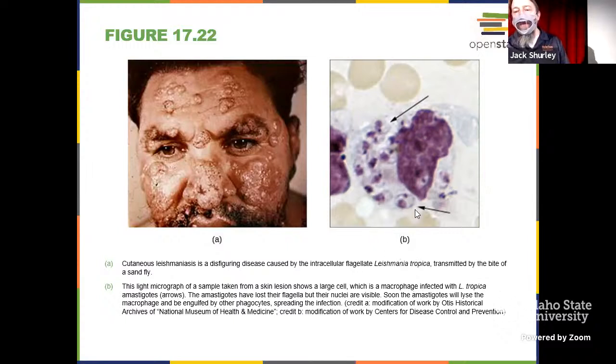In this part of the life cycle, macrophages' jobs are to destroy bad guys. The macrophage engulfs these parasites, but it doesn't kill them. They reside inside of the macrophage and replicate inside of that macrophage. The cell that should kill them, they live in and they destroy, right?